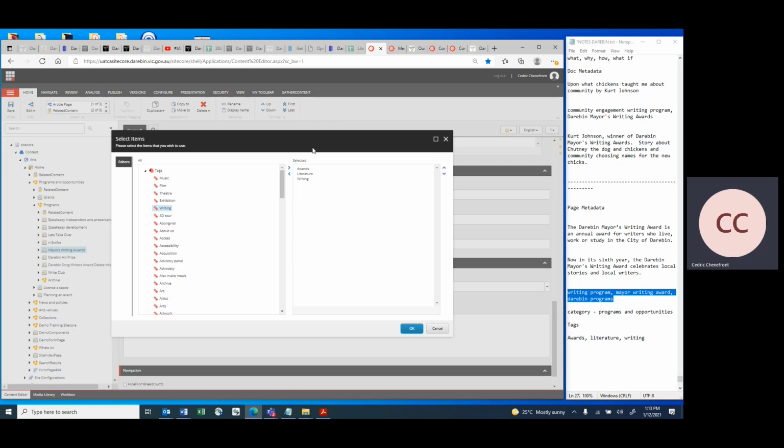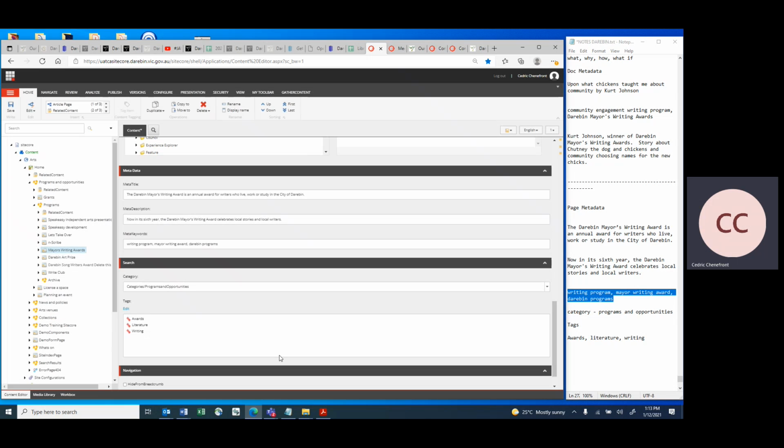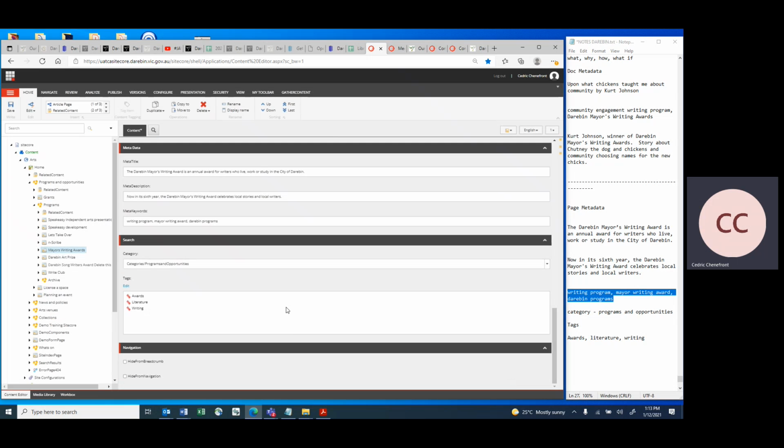We've got 3 tags, and we only generally have 2 to 3 tags. Click OK, and that will be connected to your page, and this will all be your metadata filled in for that particular page. This down here, the navigation, we rarely touch this, because it's hiding from breadcrumbs, hiding from navigation. We generally don't want to do that. I know in some cases there is, but in 95% of cases, we will leave that as it is.